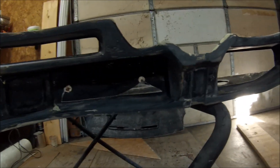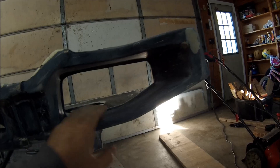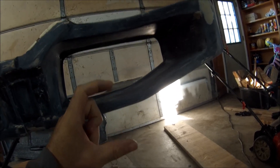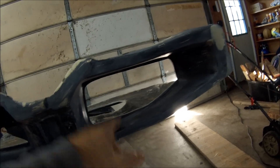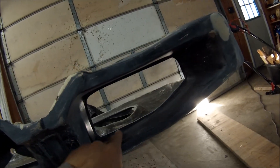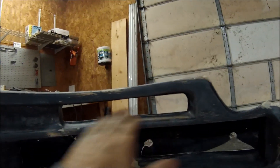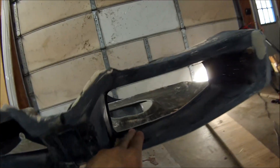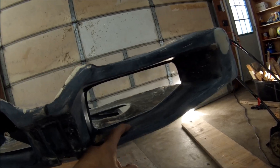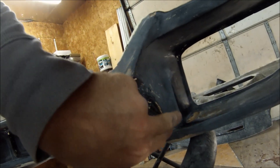I'm doing the cutout for this dash here and I want to make a quick note: every electronic board out there is a little different in depth. Some are stacked high, some are short, some are real small, so that's going to affect how you mount this. Some boards are stacked so thick that you'll have to cut the entry opening back real far. I'm just cutting out a basic cutout here so you'll probably have to cut it out farther depending on the boards you get. On my two-teeth dash here you have a good two inches of play, so you can cut it all the way back up to this lip right here.